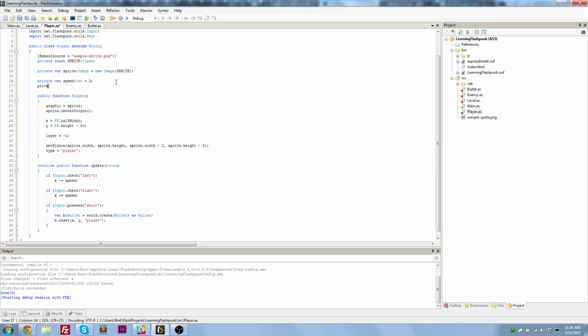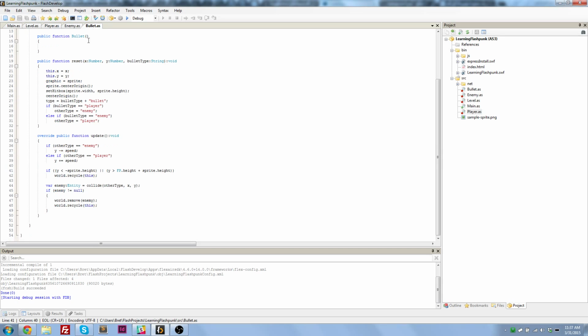Now maybe we should include health. So what we will do is private var health. Health is actually really easy. And it's going to be a bit different in this situation. So health is 3. And what we need to do is when the bullet hits, instead of removing it, we need to do something.